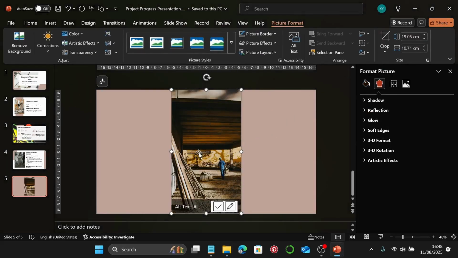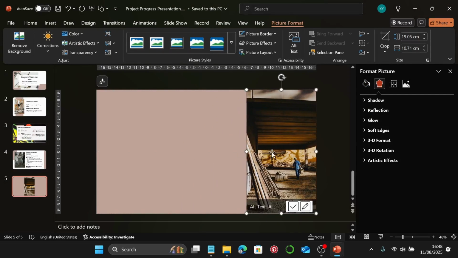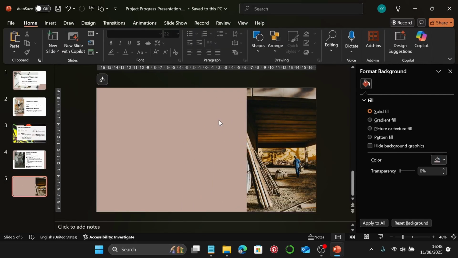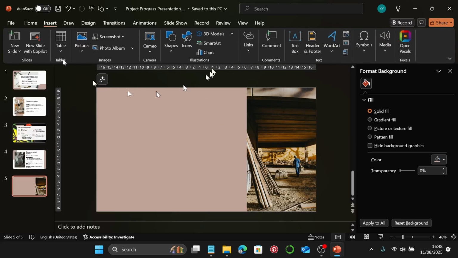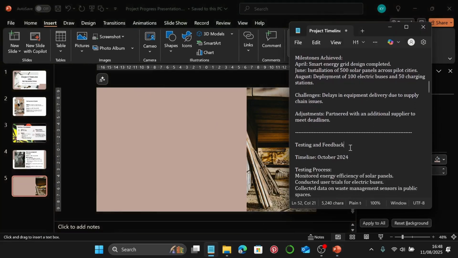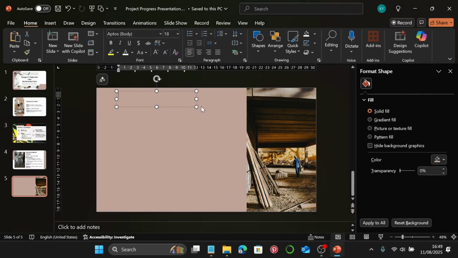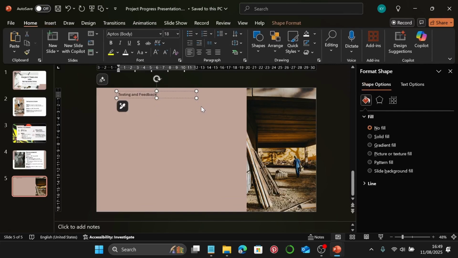Currently it's just set to the height of the slide and I'm going to leave it like that. I'm just going to bring this all the way to the right. Next, let's insert a text. So I'm going to go here and I'm going to insert a text. Let me go to my notes, and the heading for this is testing and feedback. So come here and paste.